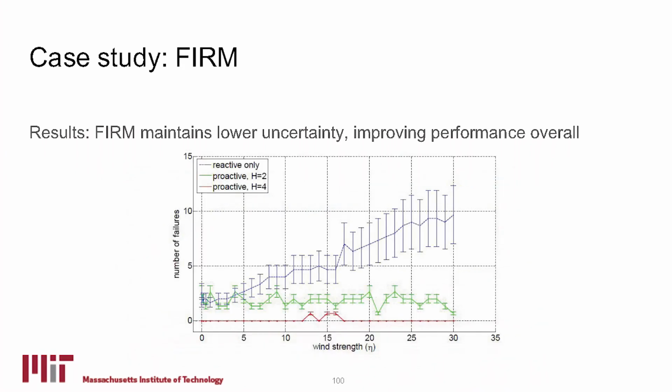And then the final image from these results that I want to show is in simulation. They said, well, let's actually measure how often it crashes. We didn't want to do this in the real world because you don't want to crash a quadrotor that many times. The gist of it is comparing a reactive planner and a deterministic one. As noise increases, noise was simulated with wind strength, the number of crashes increases for PRM, and for FIRM, it stays constant and low. The reason there are two lines is there were two planners with different time horizons. The important thing is FIRM is low and constant, PRM grows.